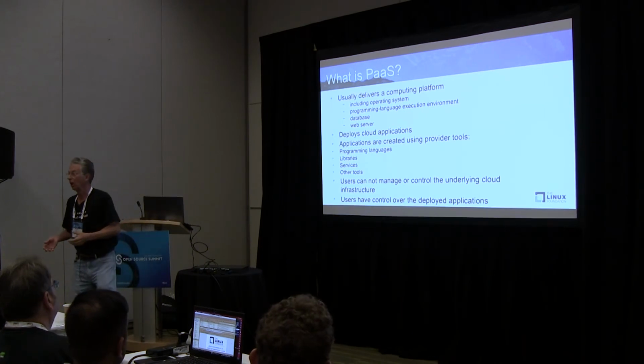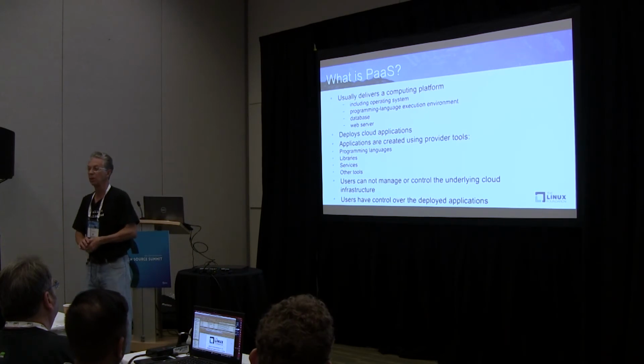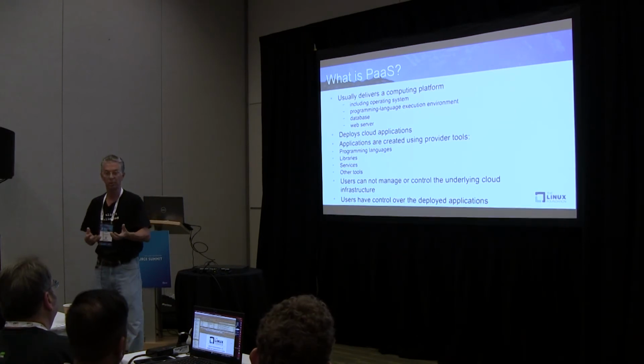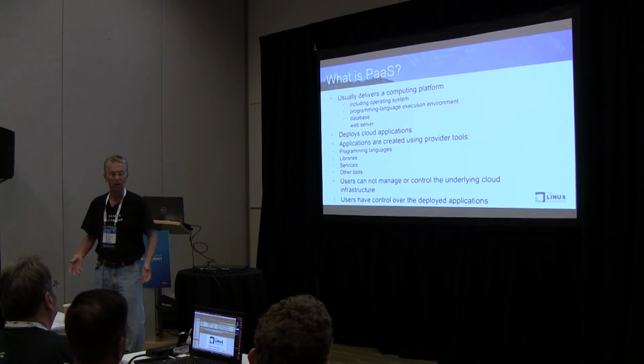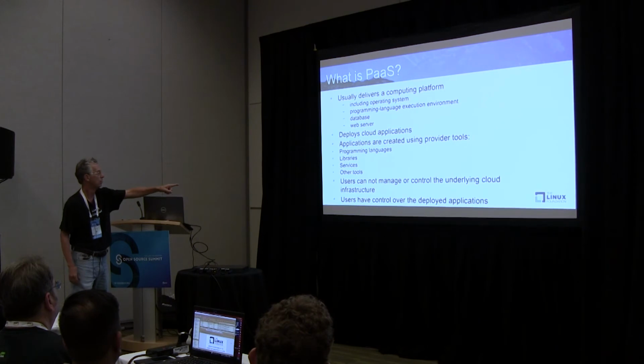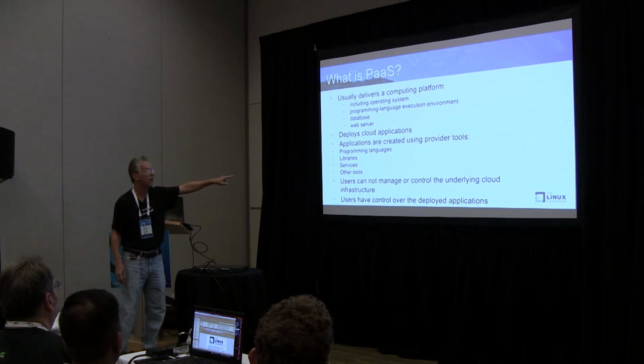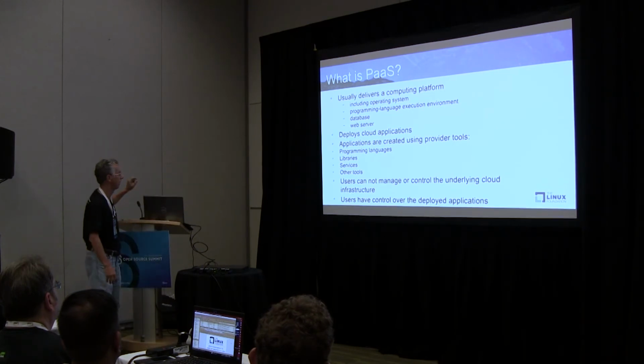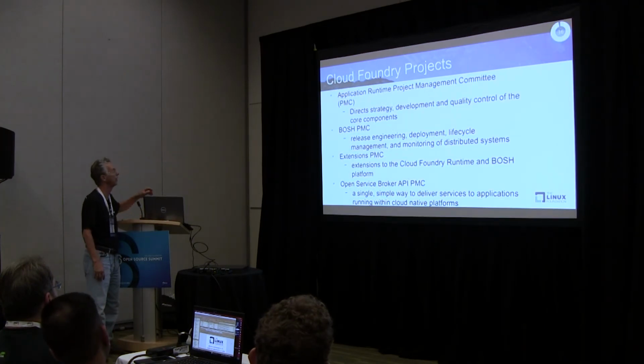Basically, you as a user are going to deploy your application. You're not worried about how to implement the underlying cloud infrastructure. So when I want to deploy my application with Cloud Foundry, Cloud Foundry will make all the decisions about the network environment, the number of virtual machines, all that for you. You say, hey, I want this application to run, and Cloud Foundry will make it run, and I don't have to worry about all the other infrastructure involved. So users have control over the deployed application. They cannot manage or control the underlying cloud infrastructure because you should not care about that.